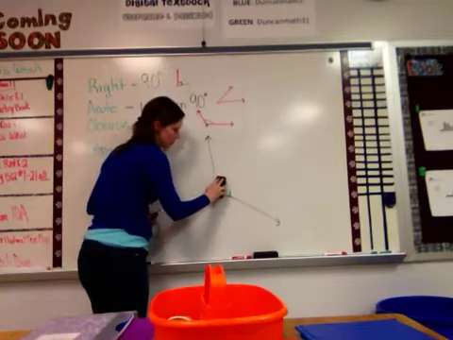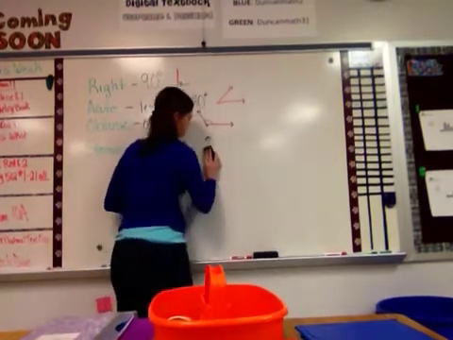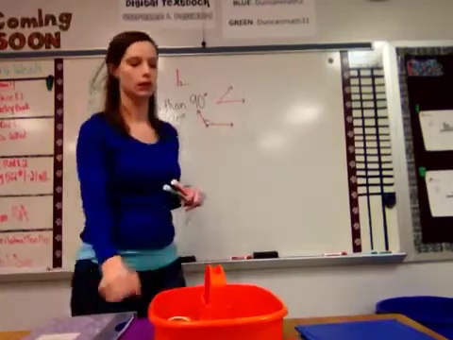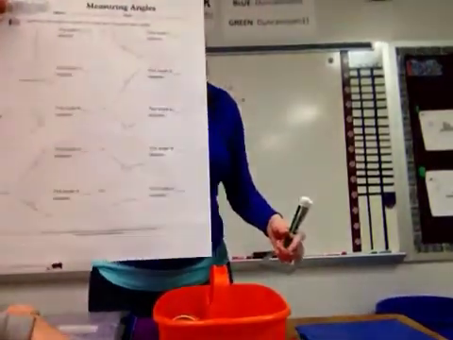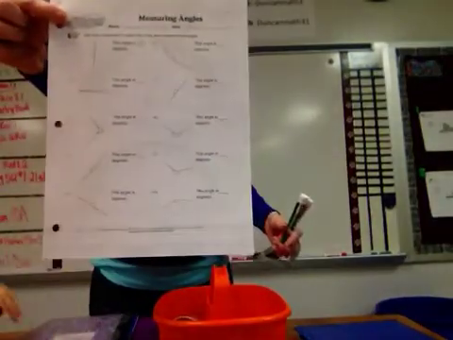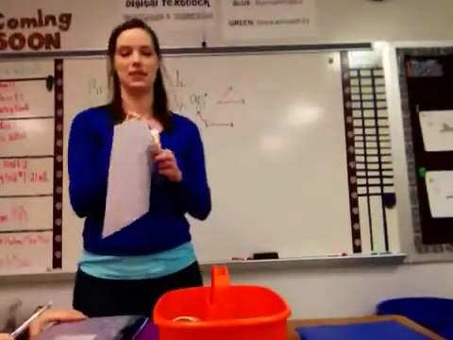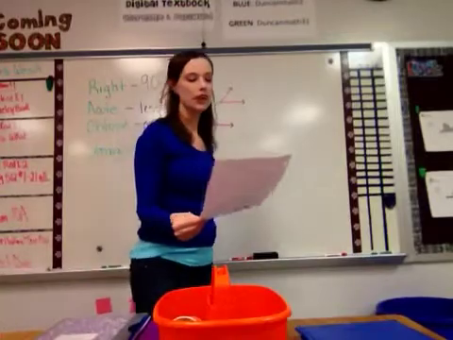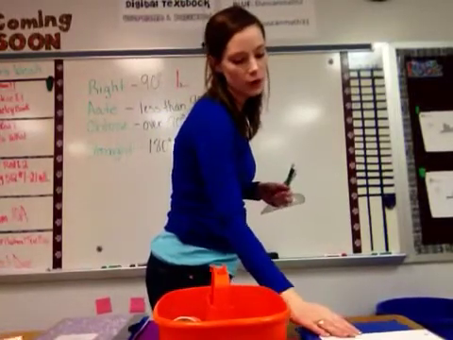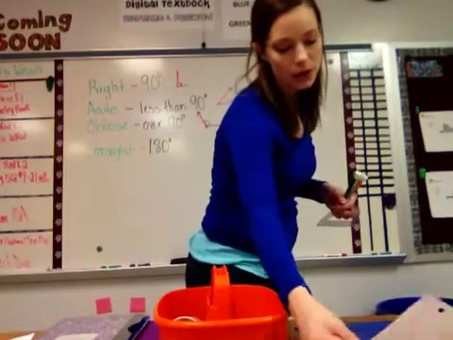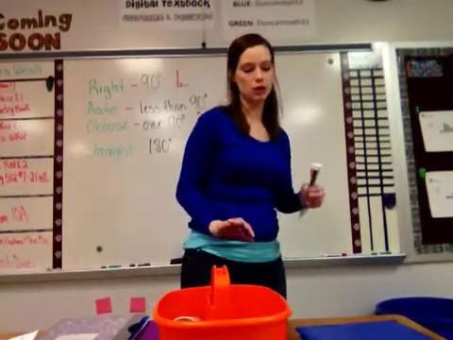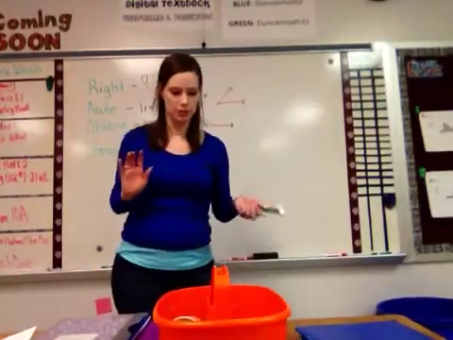Okay? You have your assignment there in front of you. Find your paper. Looks like this. Find this paper. Alrighty. The very first angle is already done for you. It says it's 174 degrees. Okay? Now, the first problem I have with this worksheet is notice there are no centered dots, are there?